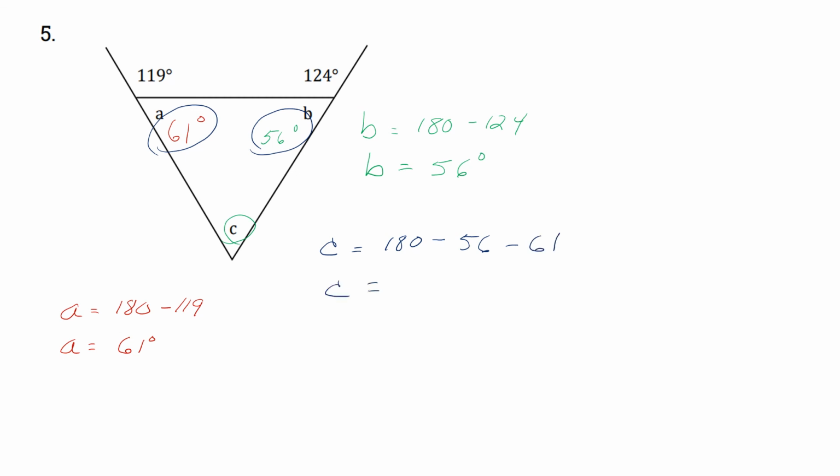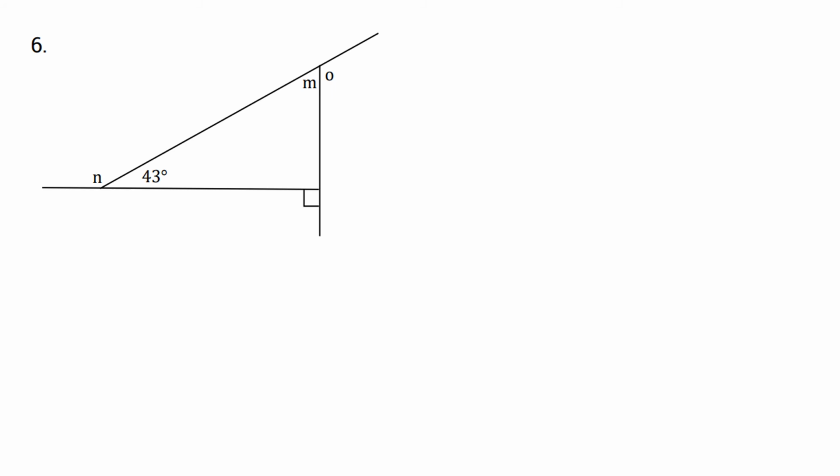So C is going to be, you figure it out, put your answer in the Schoology thing. Okay, there you go. And when you get all done, add this one and this one and this one. You should get 180, right? A plus B plus C equals 180. That way you can check your work. Okay, so by the way, on the last problem, C was 63. If you actually tried, huh? Okay.